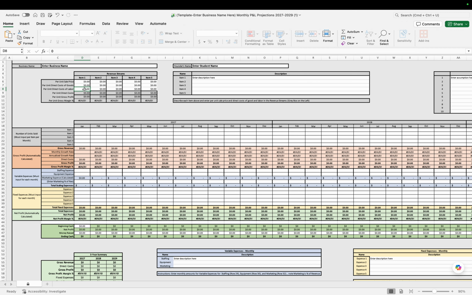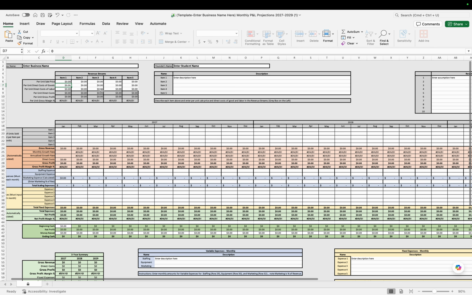And finally, for a physical product, what does it cost to manufacture the product at the individual item level? And are we being charged for labor? The labor cost could be included in the cost of goods for a physical product, in which case you could leave the labor alone and just fill out the cost of goods.